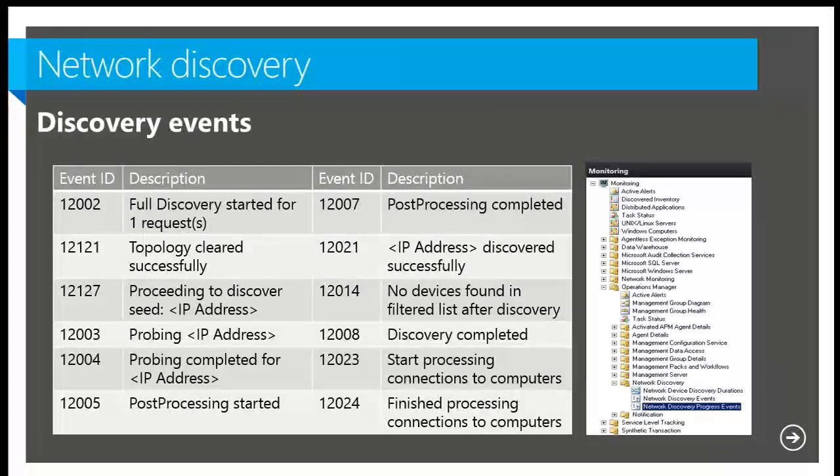So the first event will be full discovery started. We do the initial one. We clear the whole topology. Then we have cleared the first initial probing phase. With 12:01 to 12:07, we go into the next phase. We'll go about finding this specific device, finding the IP address, probing, etc. We start the post-processing. At 12:07, we complete it, etc. So these are the events you want to look out for. And again, if it fails, we'll alert on some of these key events, but this is just for OM admins, I guess, to follow the process going about.